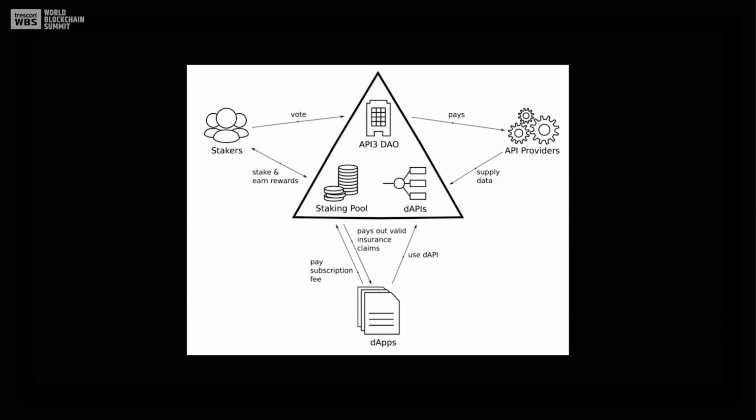So we have insurance for data feeds, because we realize that when you're dealing with real world data, and not just the discrete data that you deal with on the blockchain, there are always going to be issues that come up, and you simply can't prevent any possible data fault from occurring. So what we have in place is insurance for data feeds.